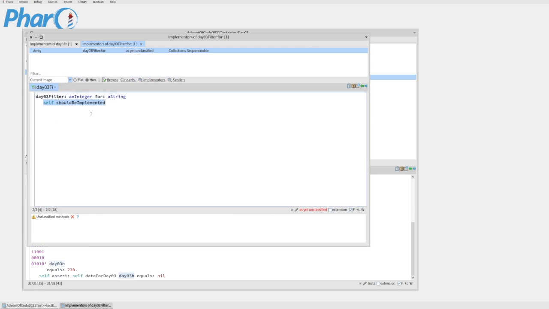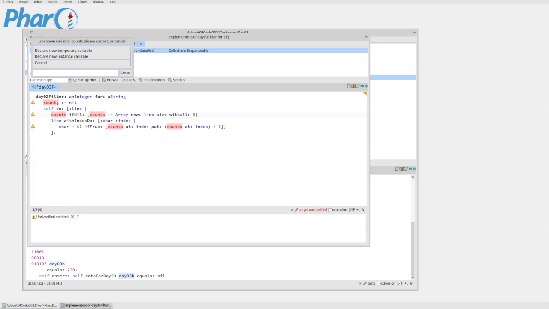So paste this. So lines, we want self. So counts as nil. Self do. Okay, save.